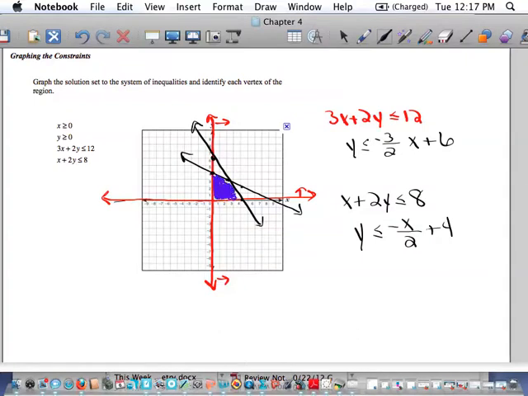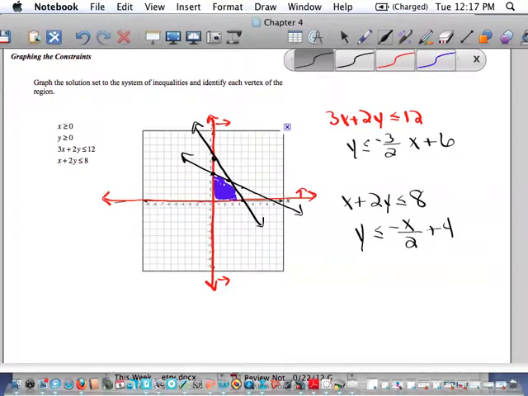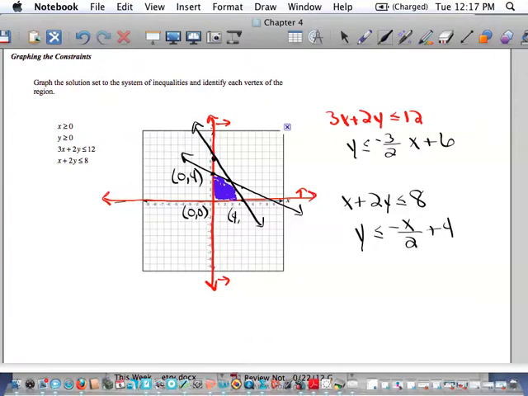and those lines. When you look at this, an important feature that you need to understand is where are the vertices for this particular system. I have one here at 0, 0, one at 0, 4, one at 4, 0, and then here at 2, 3. And the region in which we're going to find the system has a maximum or a minimum is going to be at these vertices, and we'll see that in just a few minutes when we take a look at maximizing and minimizing. But first, let's take a look at writing the constraints for a system.